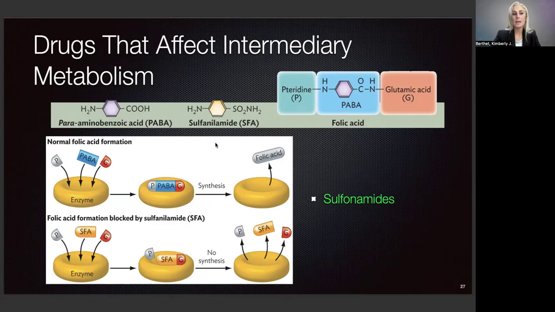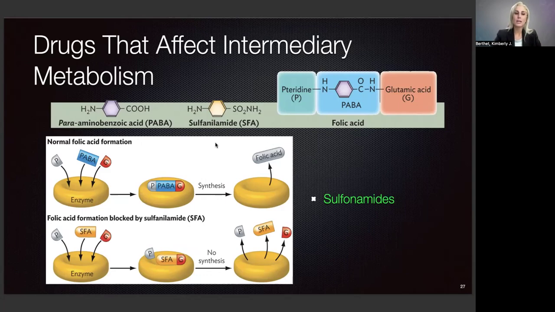We also use metabolism inhibitors like these sulfa drugs or sulfonamides that we see here. These can prevent the synthesis of folic acid. Folic acid is necessary for the production of DNA and for the production of RNA. So looking at the central dogma, we can't divide cells because if we can't make DNA, we can't replicate our DNA. If we can't make RNA, we can't start transcription. So folic acid is extremely important, whether we're looking at gene expression, which then long-term affects protein synthesis, or whether we're affecting binary fission and cells even dividing.